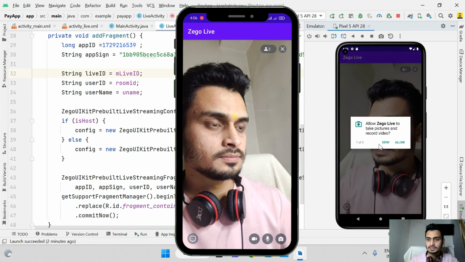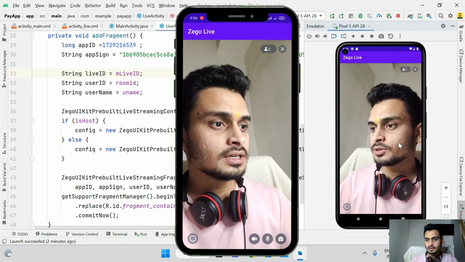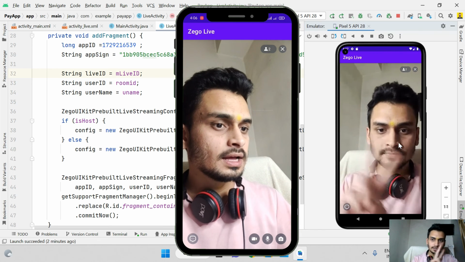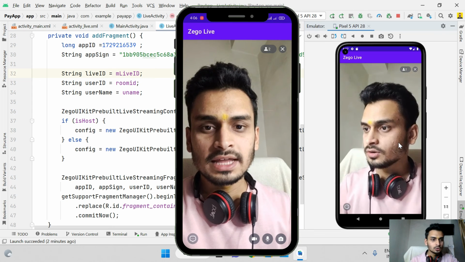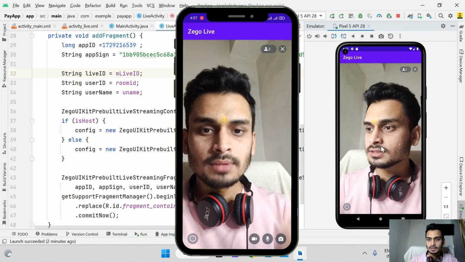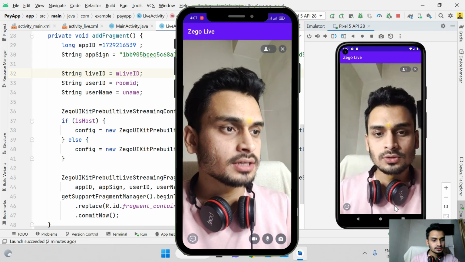As you can see, it is asking for permissions, you just simply need to allow it. Now you can see the output here, and you can see it there. On my mobile device I am the host, and in this emulator I'm working as an audience. That's why you're not able to see these camera options.